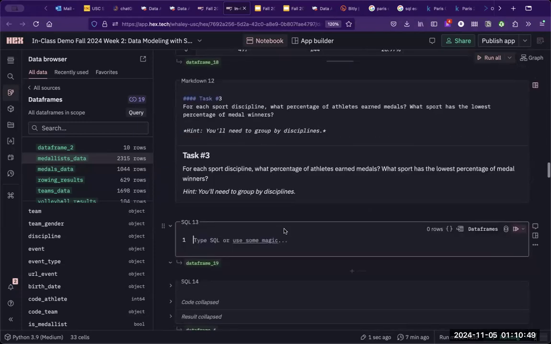For each sport discipline, what percent of athletes earned medals? Somebody gave me a little nod. Do you want to tell me what you got? Anybody? Is anybody getting an error message? Maybe let's try there. Are you getting an error message with something that you're running? We're just not quite at full results yet.